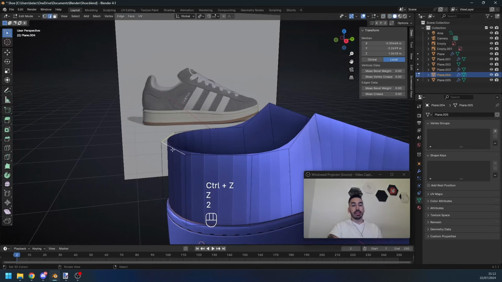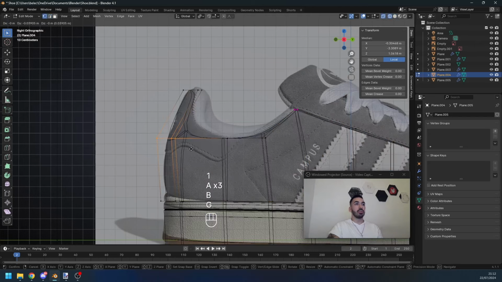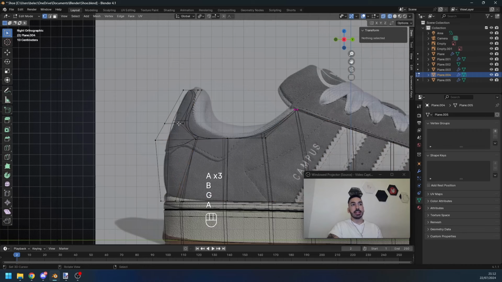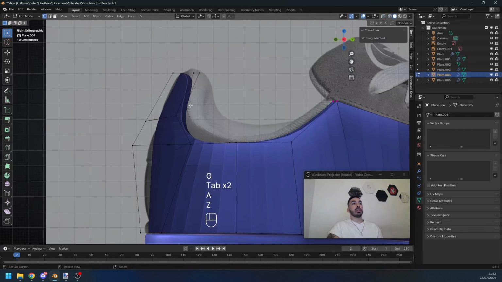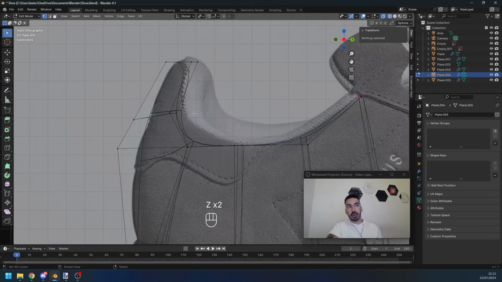And now let's try taking these two edges in the back here and extruding them upwards a little bit to make this part. Take this part and push it backwards a little bit. Give me another loop cut over here. That way I have a little bit more geometry so I can slide this to the front, bring this over here, and with a little bit of work I can align this inner black line with this gap here between the gray part and the white part.